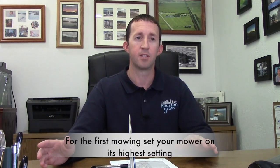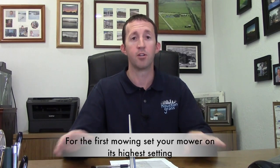The other question we get asked is when can I mow. You're watering a lot that first couple of weeks and the grass isn't really growing much, especially that first week. After the second week, when you start pulling the water back a little bit, you can set your mower on its highest setting and barely just knock the top of the grass off. What you're trying to do is encourage it to grow out instead of up. You certainly don't want to chop it off short, so keep that mowing height up, and you can probably go to a weekly mowing, slowly bringing it down to about three and a half to four inches.